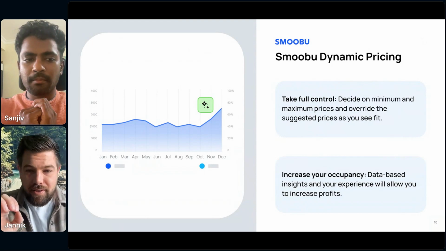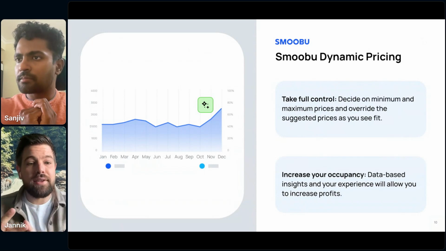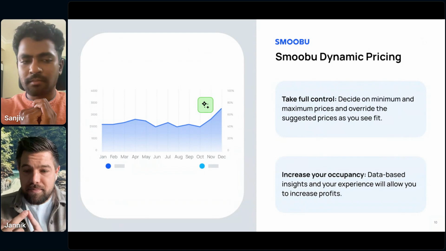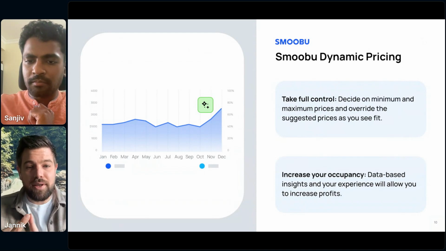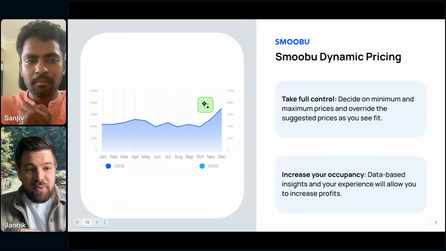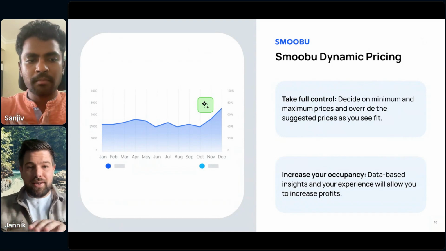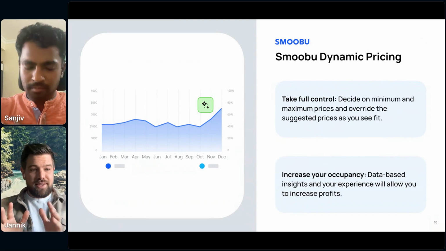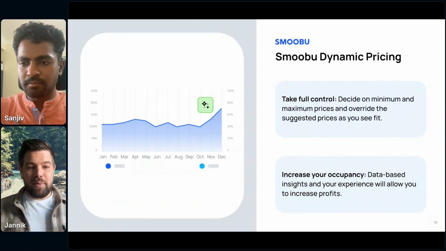And why am I emphasizing the combination of both? The database insights via the tool and your experience. As all of you know, vacation rentals are a super individual business, or can be. So you know your vacation rental best. And there are very few instances, I want to say, where vacation rentals are 100% identical or comparable. So yes, there are literally billions of data points that the model can compare and give advice upon how you should price your vacation rental.